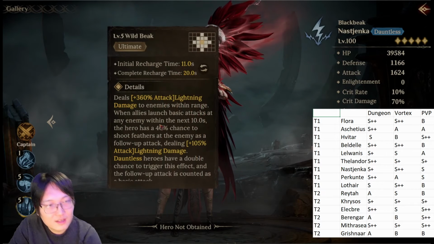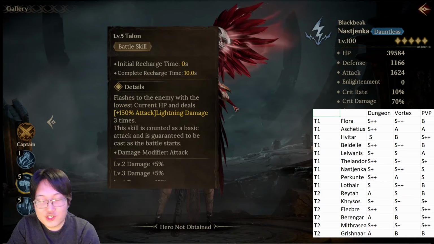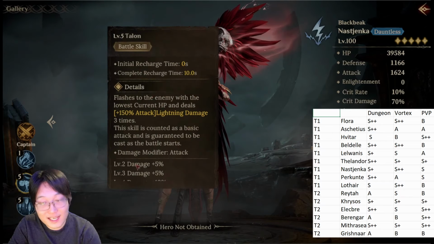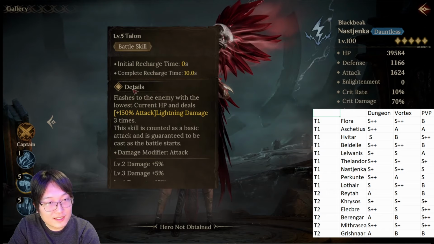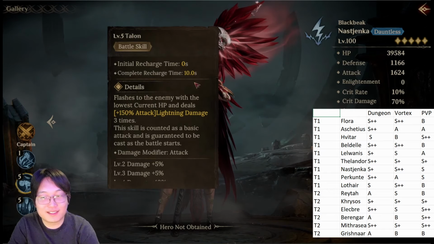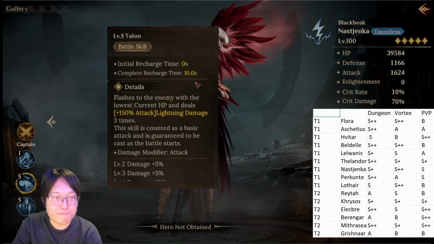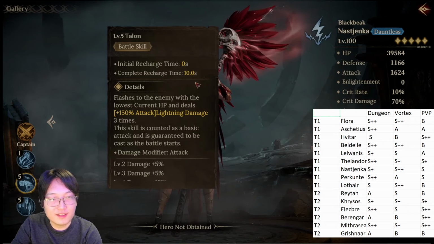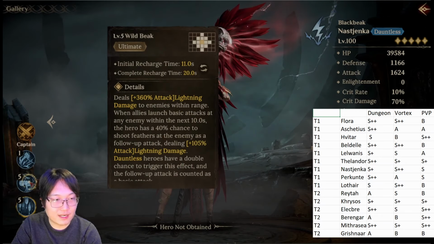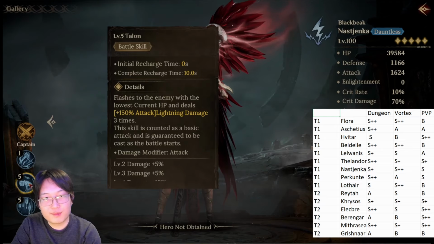As for dungeon, the only downside I feel is she gets one shot quite easily. That's the only thing. And it's similar in PvP. She is actually quite good in PvP because she's going to flash to the enemy with the lowest current HP, and the initial charge time is 0 seconds. That just makes her very good. But again, in the higher end of arena, even if she flashes to the enemy, she doesn't bring any debuff. It's pure damage. I highly doubt that she will be able to one-shot anybody.